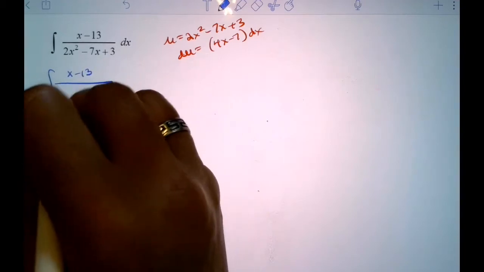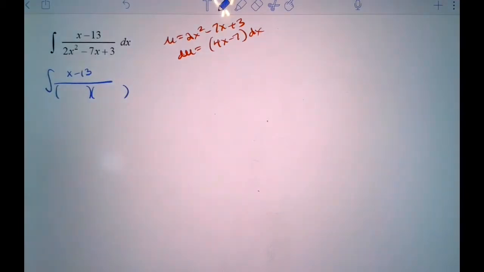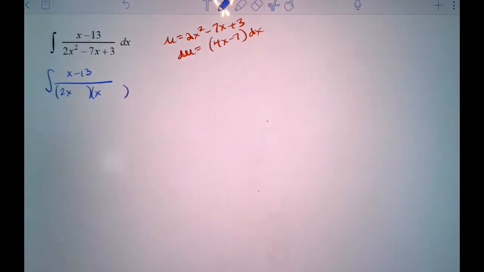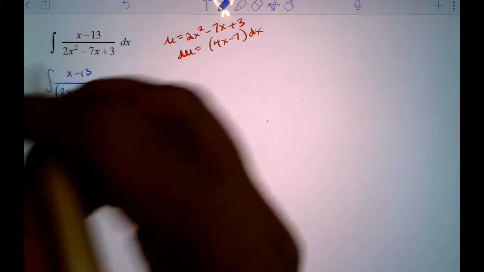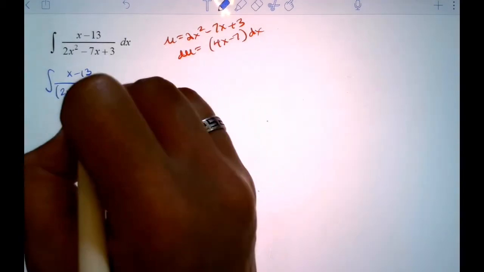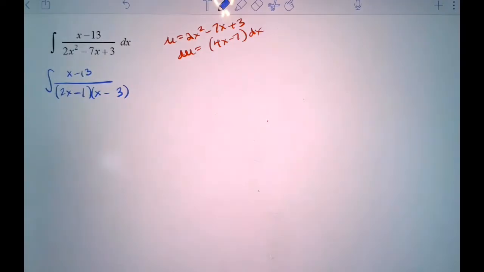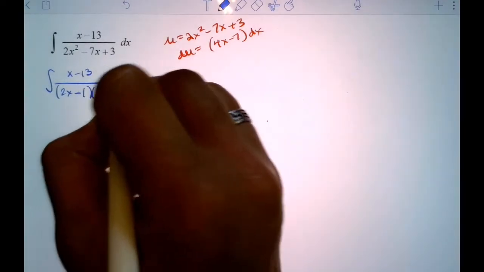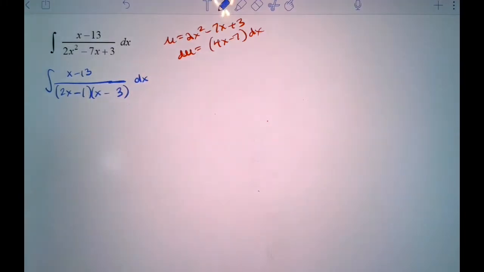In order to try it, it has to factor. So see if you can factor that denominator. This is a quadratic. It opens up with 2x and x if you're going to try to factor it. I need factors of 3 to get the 7 in the middle, which sounds awkward, but it will work. They both have to be the same sign. They both have to be negative. You are at a successful moment to actually consider a partial fraction decomposition.